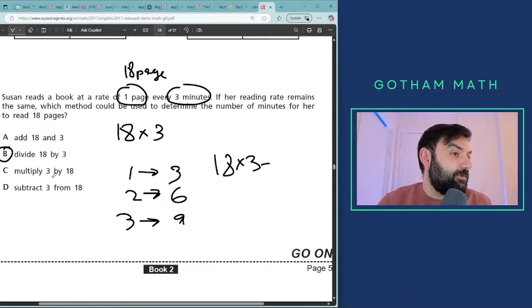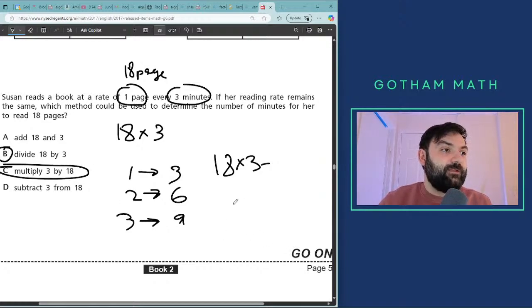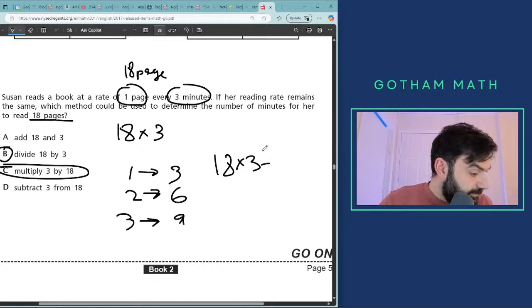Whatever. We don't have to do it. It's just multiply. Yeah. And that's how they want to catch you, basically, over here. We'll go specifically on this question. Because usually that's how they ask you. Let's say on a homework problem, they'll ask you how many pages she will read in 18 minutes, right? But not here, you know, tricky. They ask about pages. All right, number 39.